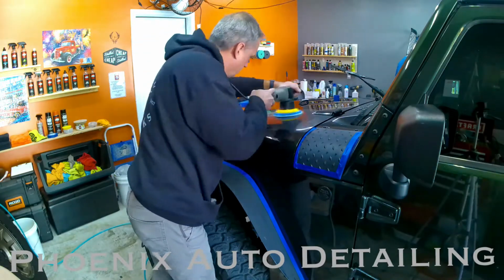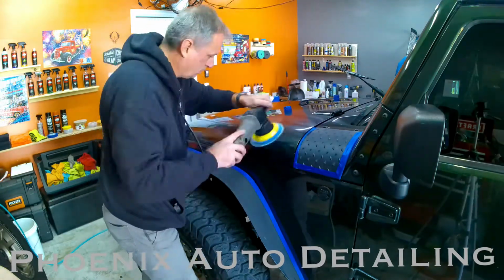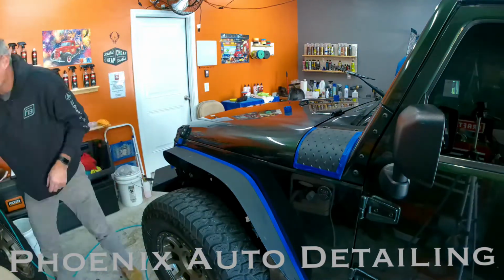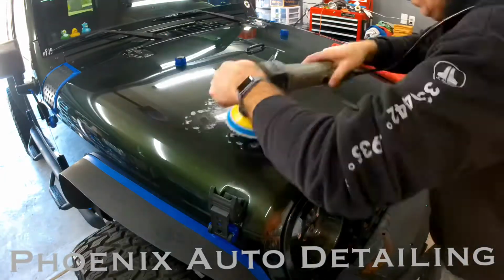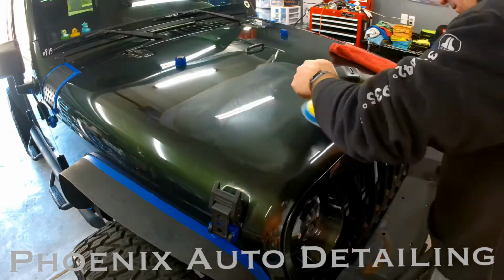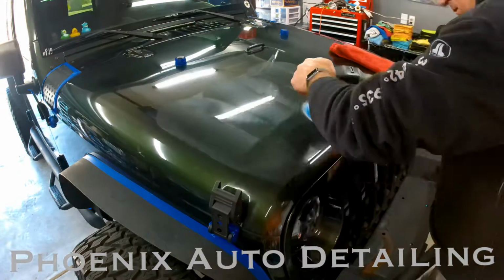But to try and find the right combination of all of those different ingredients and get the best outcome on the vehicle that we can, maintaining that integrity of the clear coat and the paint on the vehicle, it's pretty involved.